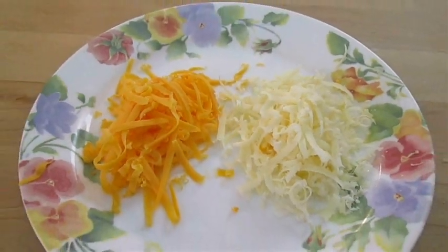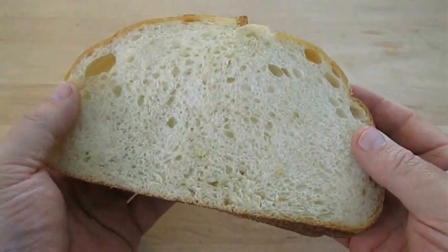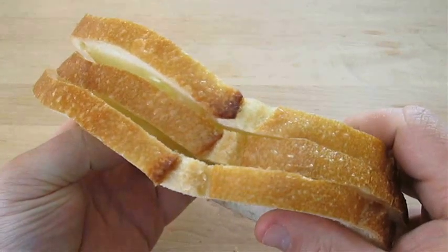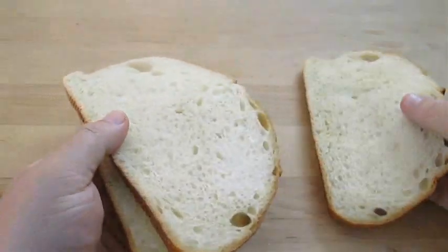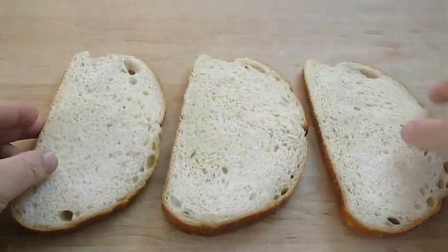It sticks more like glue. Now as you can see the slices are pretty large — trust me, I've got big hands. We're going to go a triple, so we're going to need to layer two sides of a sandwich. I'm going to lay them all down flat right next to each other so it's easier for you to see what I'm doing.